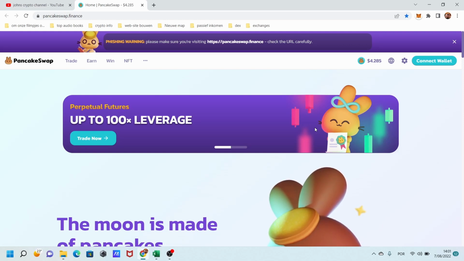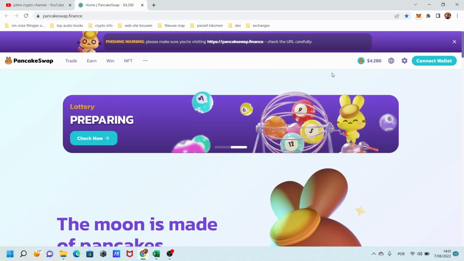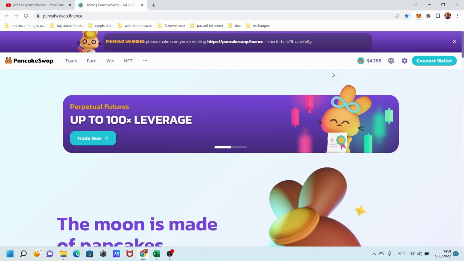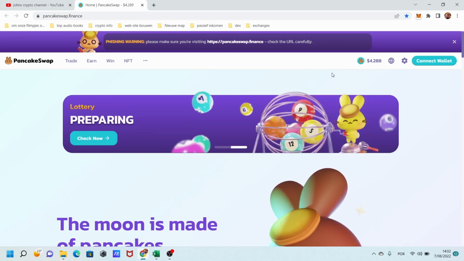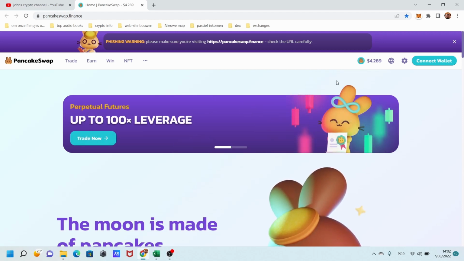So then you can ask, how is this possible if you don't have liquidity? It's quite easy. People like you and me provide the liquidity to be able to make a transfer between one coin and another, and that person gets a small amount of payment for putting that liquidity in the pool. If you want to know what liquidity is and how you can put that also in somewhere, just let me know. I'll make a nice movie about liquidity then.